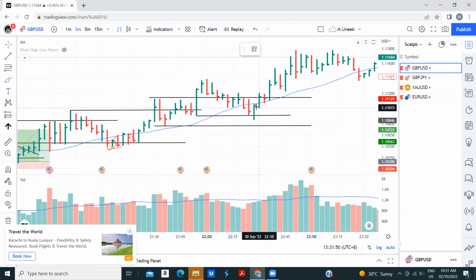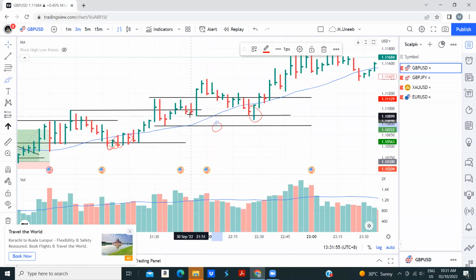Am I right? Okay, you will either get a spring over this region, or you will get one higher low, and then you can mark the line and you get a spring. There are two kinds of situations where you can get the spring. I think I've told you about this many times.